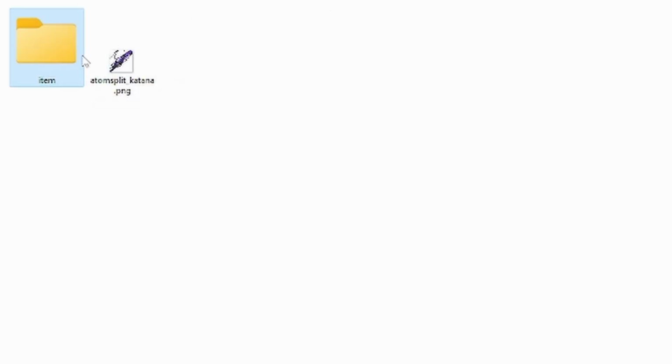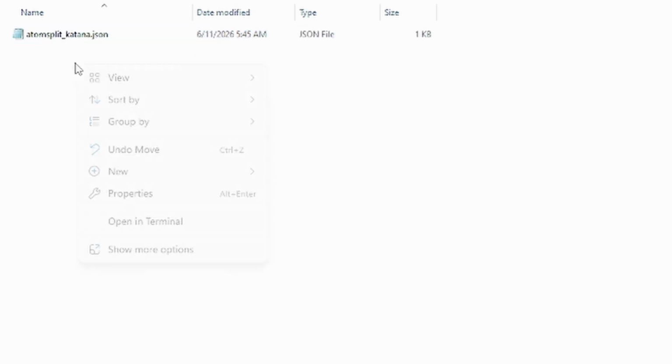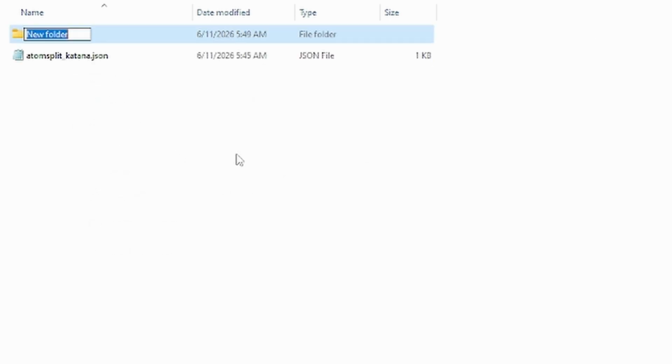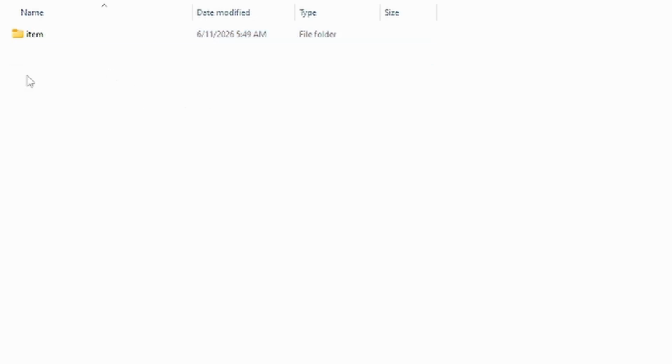Okay, so inside of textures and models, I forgot to add the folder item to both of them. You're just going to drag your texture in there and your .json in this one. So you're going to create a folder, name it item, and you're just going to drag your JSON in there. This should fix it. Let's load up Minecraft Hypixel Skyblock and test it out.